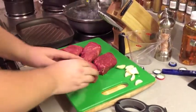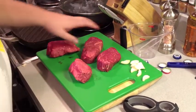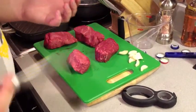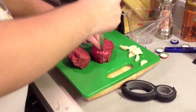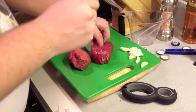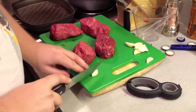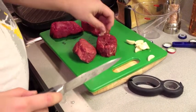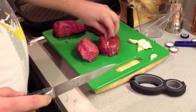Here are our steaks that we're going to be using to make our surf and turf, which we're going to cook on the stove in a grill. The first thing I'm going to do is an old trick I learned back in Chicago when my dad used to own his steak restaurant. It's called plugging. What you do is you take your knife and you make a hole — a couple of them — in the steak. Then you take a piece of garlic, slice it, and stuff it in the hole. Really simple. I'm going to do this with all four steaks.